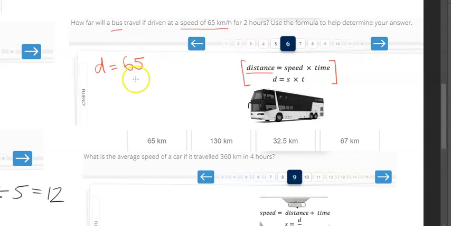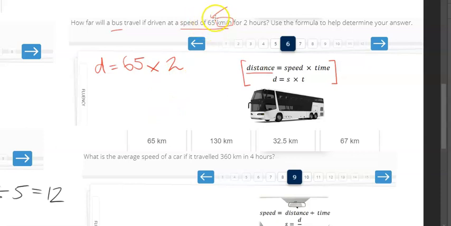All right, so we know we're traveling 65 kilometers per hour, and how you read the speed is within 1 hour, if we're going at a constant rate or constant speed, we'll be 65 kilometers away from where we started within the first hour. And all we're doing is just multiplying this by however long we've been doing this for, which in this case is 2. So we're seeing how far we've traveled within 2 hours, and that makes sense.